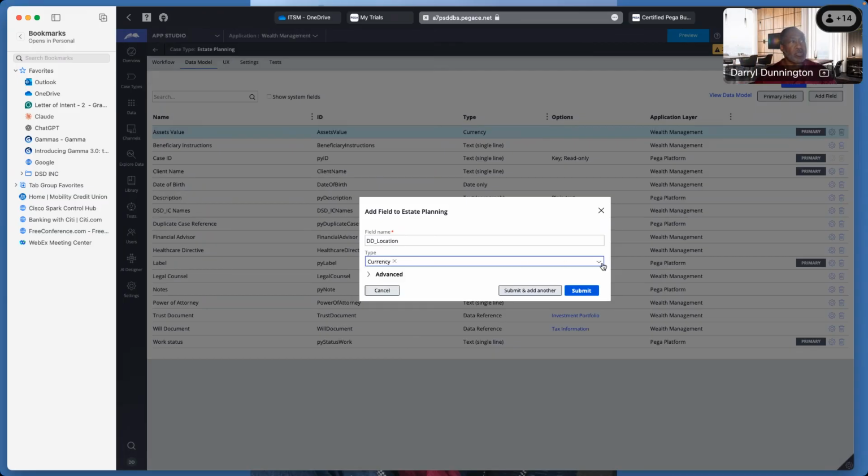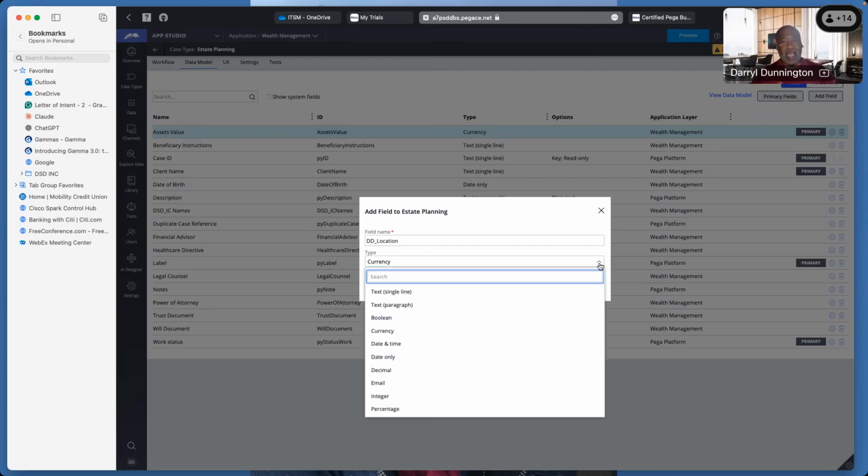Currency, of course, here it represents a decimal value, but it allows you to put dollar signs and anything else to represent money. Date and time. So that's the typical date and time stamp that you get. If you only want the date, then you can specify that I only want date.